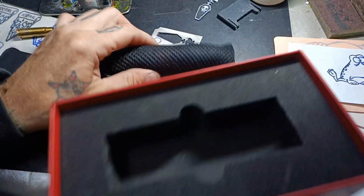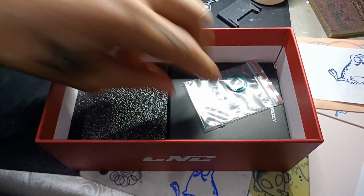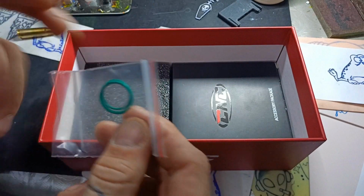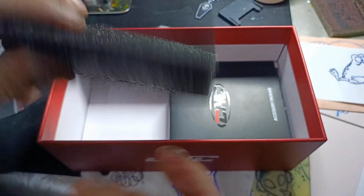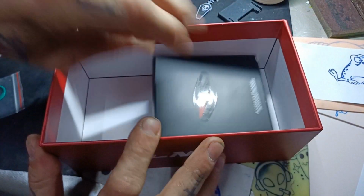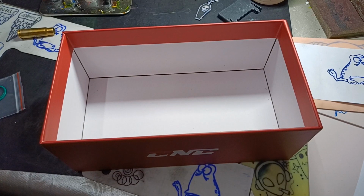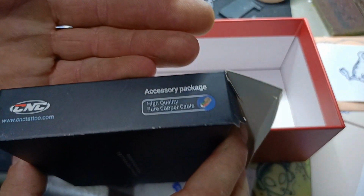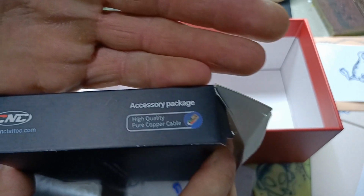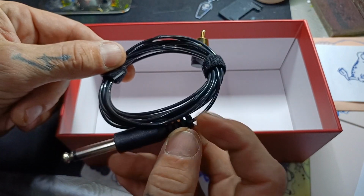I'm gonna put the box aside. There's something more inside. Just get that out first. Now here's some rubber sealings or O-rings. Just a piece of foam to save some space. And I guess here will be the cable inside. High quality pure copper cable. Okay. They even put a nice picture on there with the cable. Oh, funky.